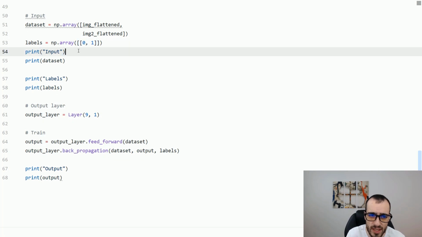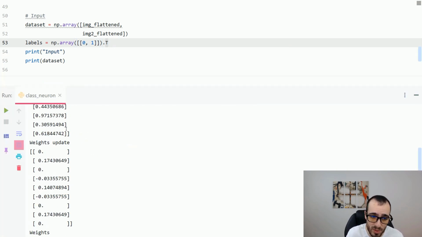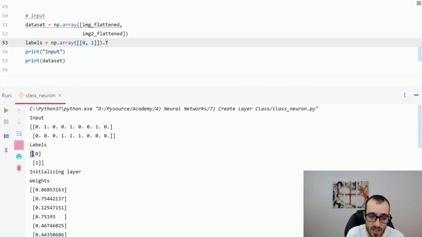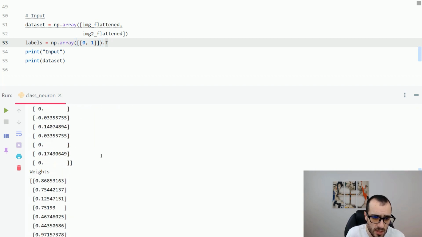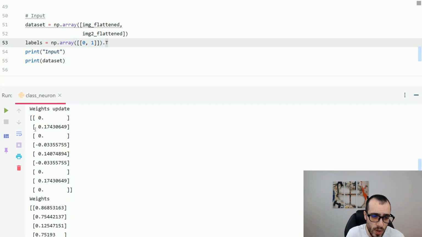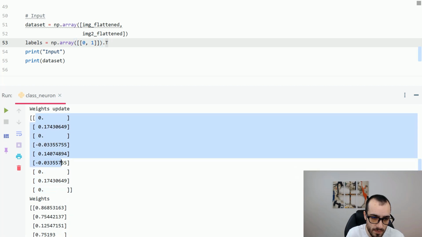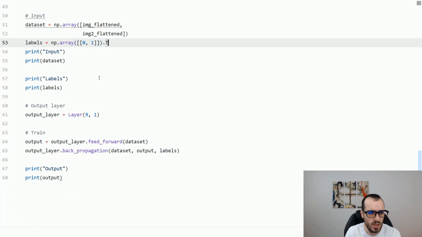Keep in mind, an array and then an array inside again, 0, 1 dot T. It's just a different way to put things in the same order. You see labels 0 and 1. And so that's how we now see the weights and then the weights update. And so our neuron is now ready.